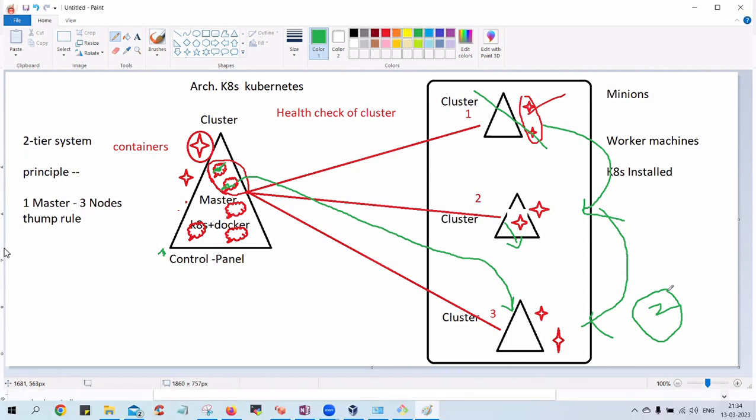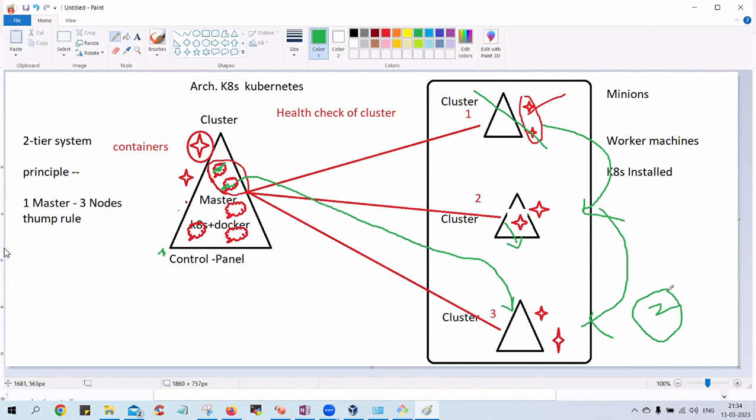So architecture wise, in the architectural design itself, they'll keep server 1 or the cluster 1 in, let's say, North America, cluster 2 somewhere in South America, and cluster 3 somewhere in Europe. I'm just taking an example, guys. So it does not mean that they are in different parts of the world.